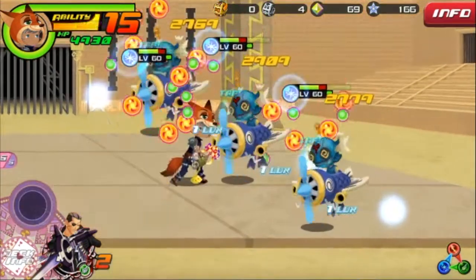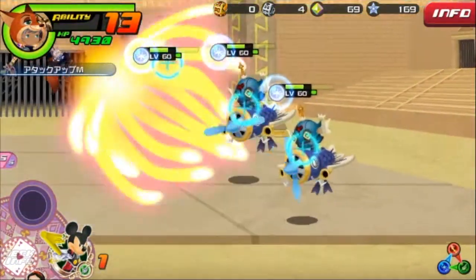In this video, we check out a few matches in the Coliseum and take out a level 1 carp submarine.